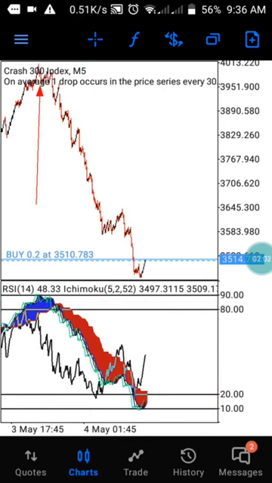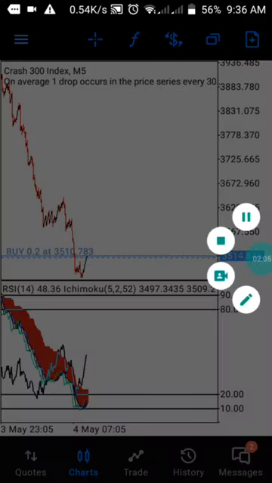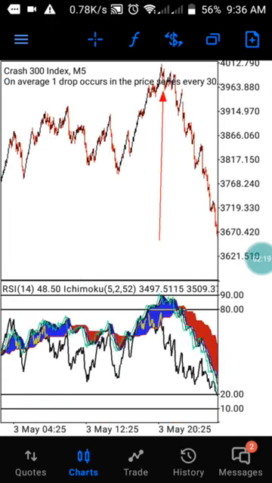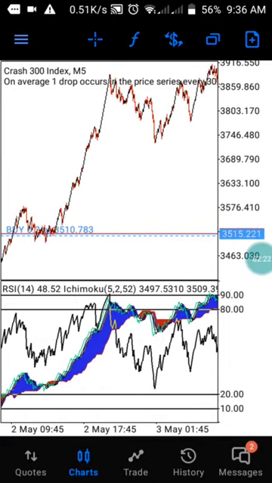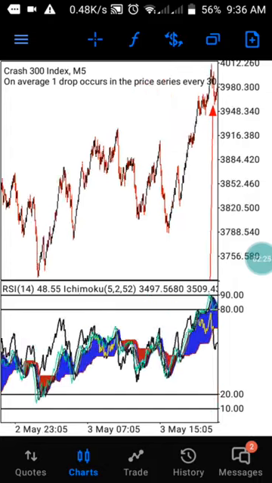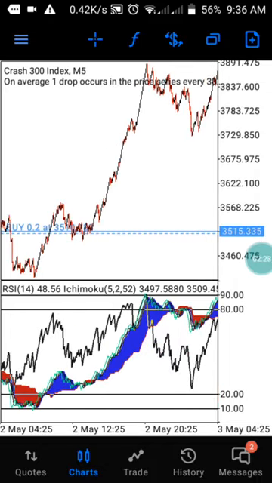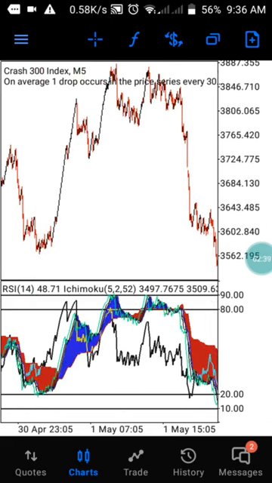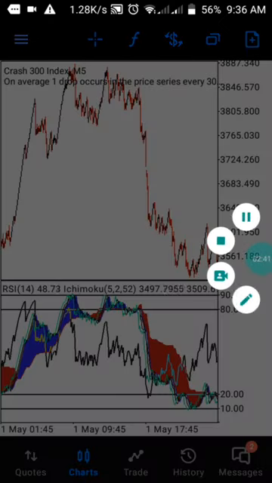And if you want to use this to catch an uptrend, you need to wait for the Ichimoku to reach the 10 level, and you need to wait for the RSI to reach the opposite side of the Ichimoku. With this, you can easily take a trade. Same thing happened exactly here. Let me show you more samples of how it works. You see another spike open here, and you see this particular level, and you can easily catch your spike to this level. This strategy is very wonderful, and it's one of the best strategies I've been using, and it's working perfectly for me.